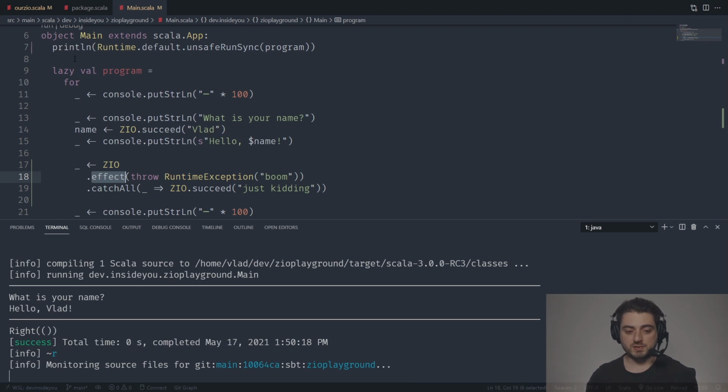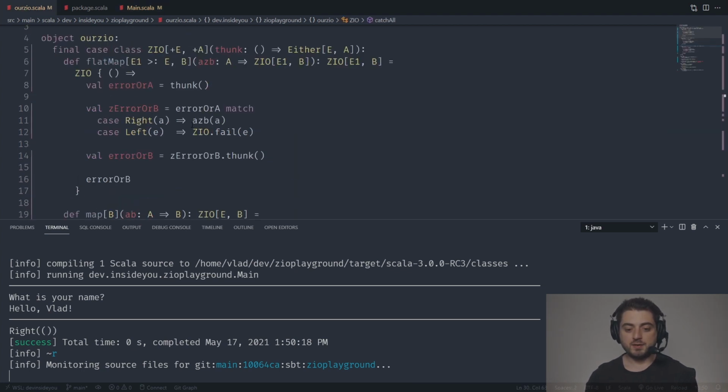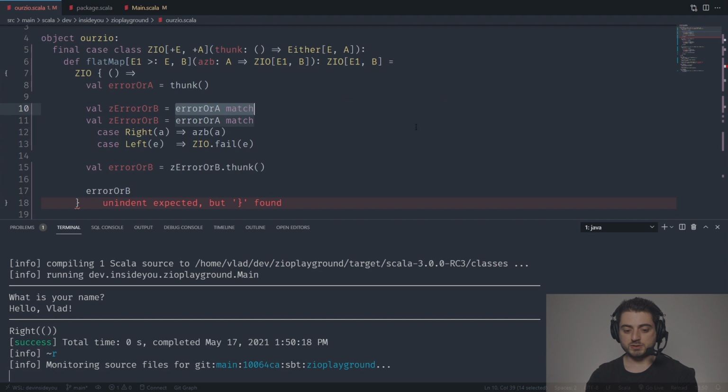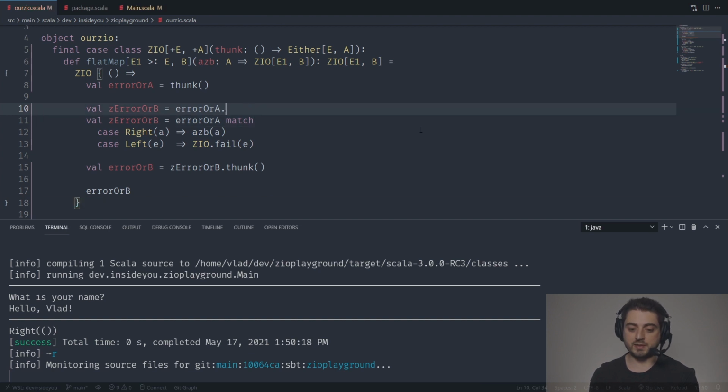Let me actually show you the thing that I mentioned before. This is a tiny pattern match, and every time you pattern match on an ADT, this is the catamorphism. You're collapsing it, and every time you're collapsing something into a value, you can use a fold. An Either has a fold, and you pass in two parameters. It's not even curried. The first parameter is the function that is going to run when you fail. The second parameter is a function that you're going to run when you succeed. So this one line can actually be written as error a dot fold.